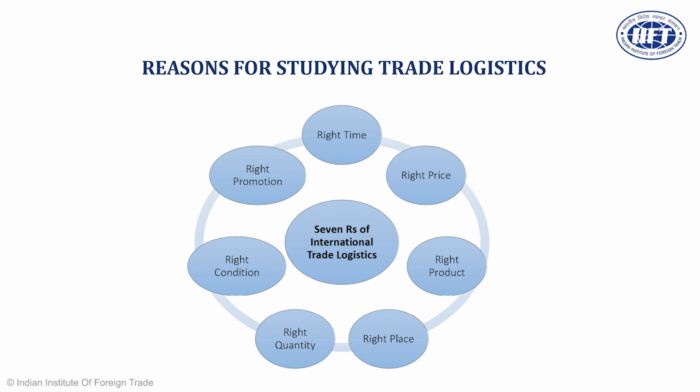So any carpet which is exported out of India, Carpet Export Promotion Council uses the rug label, which indicates that children are not engaged during the manufacturing of this particular carpet. So right product. That becomes a right product for the client in the international market. Then right place where to sell, that we must know. Right quantity, economic lot size, inventory management issues, and right conditions. So these are the 7R which help us understand the reasons why we should take logistics very seriously.